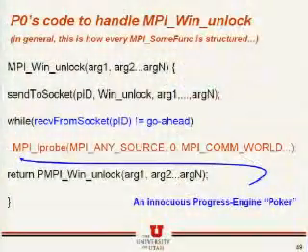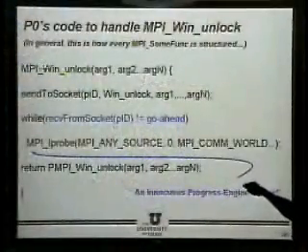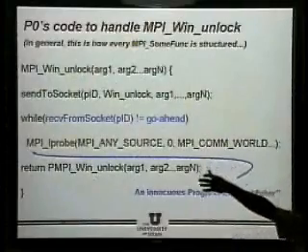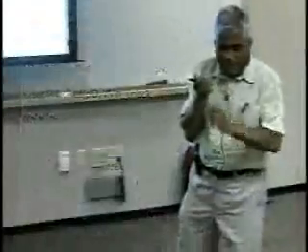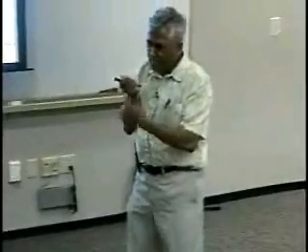There's no separate thread. If I show you the fix for it, you will know exactly what I'm talking about. The fix is not too hard. This is how we trap MPI win unlock, just as an example. When the user calls MPI win unlock, the call comes here, and it says send to socket, telling the scheduler this is what I'm going to do. And then while receive from socket is not equal to go ahead, the scheduler has the option to keep this command in abeyance. So in this case, P0's win unlock is kept in abeyance.